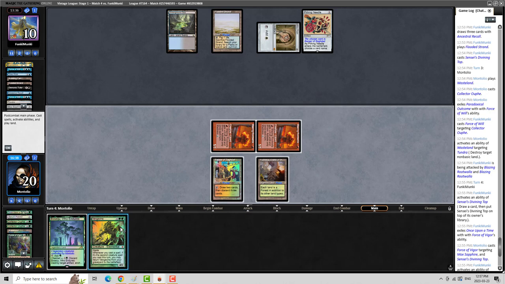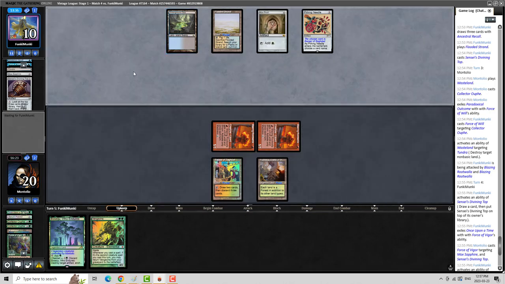I mean, I'm moving close to hard casting this. A land off the top helps me hard cast it. They're drawing a top. Doesn't actually help me kill them. So I think I just have to play it safe here. They've got two significant outs here.